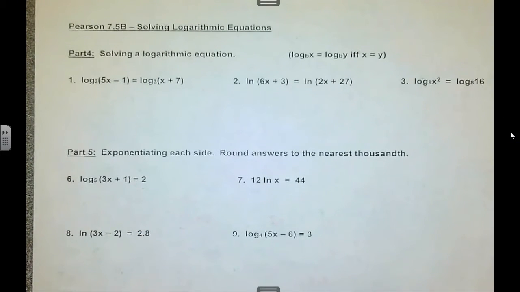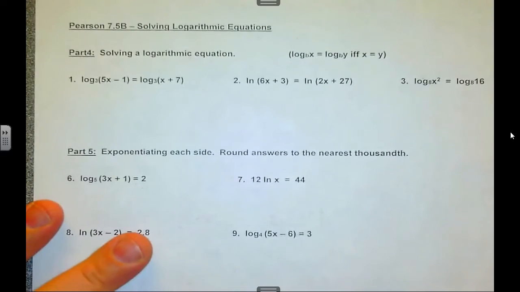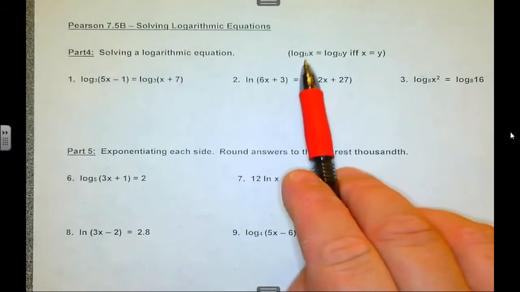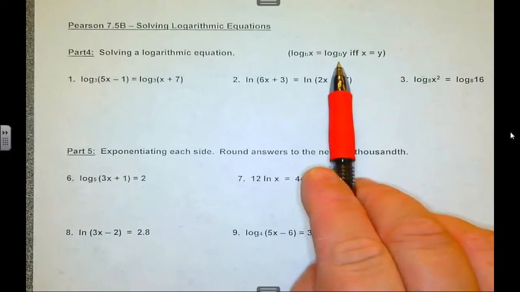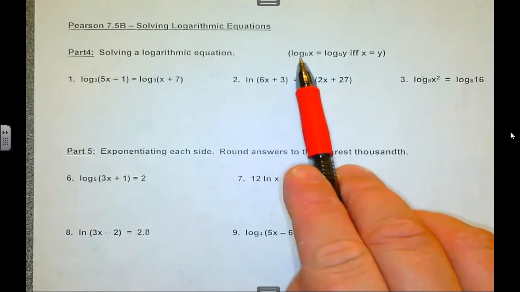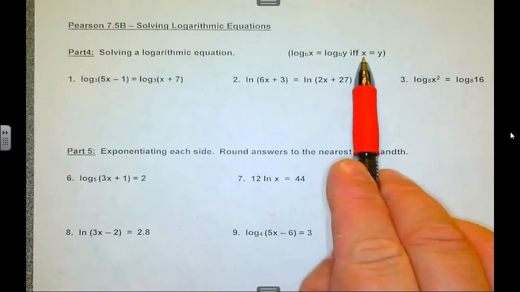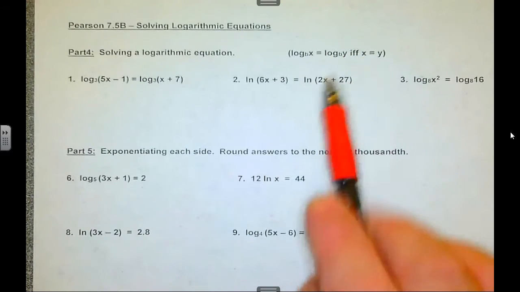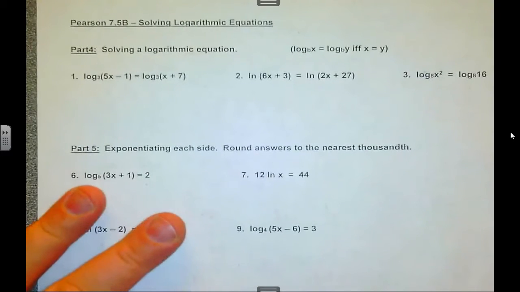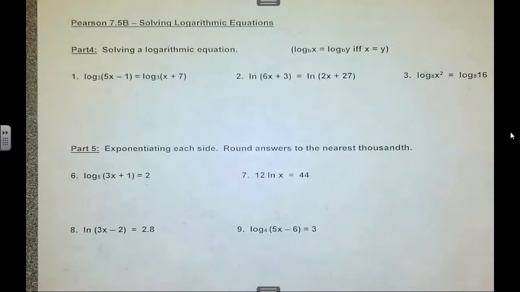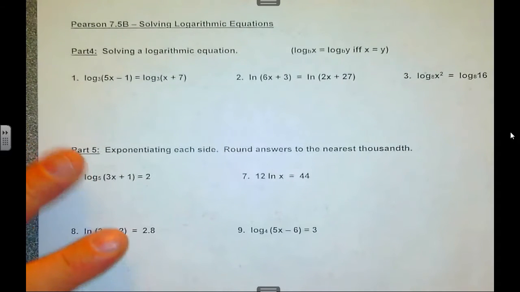These I did on your homework sheet yesterday, the back. I kind of went over it on your homework. Let's do a couple of example problems and hopefully it'll clear things up a little bit more. Now, they give us another equation here, another formula. If the log base b of x equals log base b of y, if and only if x equals y. It's just common sense. It really means if x equals y, then you're going to have the same values for the logs. Okay.